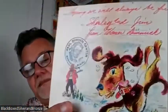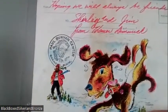All right, what else did I get? Another kind of oddball one, but I always seem to have oddball stuff, don't I? This is Paul Bunyan, Giant Lumberjack, and this is from 1968. It was put out by the Paul Bunyan Center in Brainerd, Minnesota. Basically it tells the different folk tales of Paul Bunyan, how his footprints made the Great Lakes, or not the Great Lakes, the 10,000 lakes in Minnesota, etc. I really liked the cover, the colors, the sky. It just really caught my eye, so I picked that one up. And it's got a little stamp here from the Paul Bunyan Center. So that was pretty cool. Ever seen that before? I haven't.